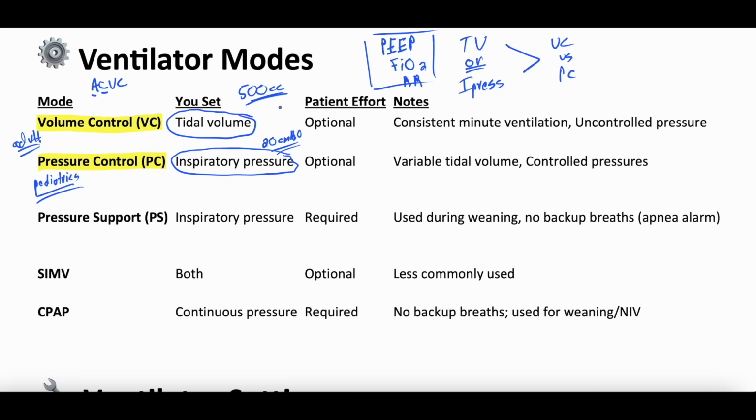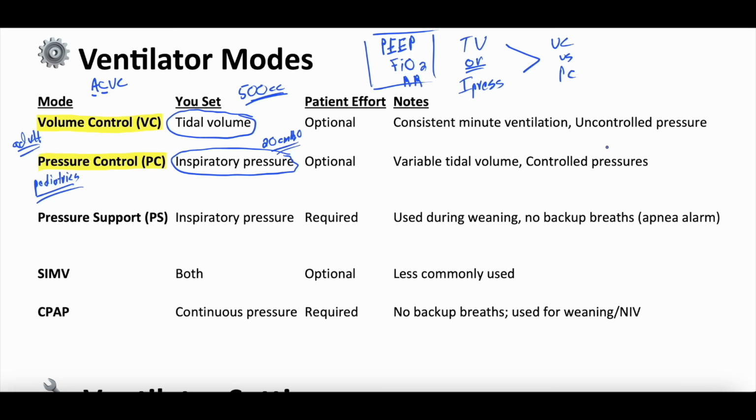The ventilator is essentially just pumping in 500 cc's. It's a little more complex than that, but it is essentially pumping in 500 cc's of that breath, and then the pressure that results within the lungs is not controlled. Right? That just depends on the patient and the pathology they have going on. Whereas in pressure control, you're setting up pressure. So the variable that is not controlled is the tidal volume, because you're telling the ventilator, I just want you to administer this amount of pressure with each breath, and whatever tidal volume that creates will depend on the patient and the pathophysiology they have going on.